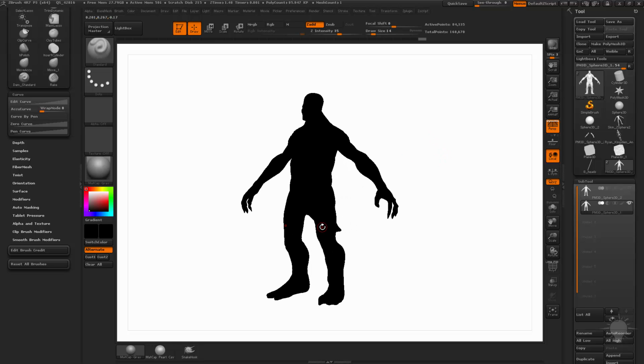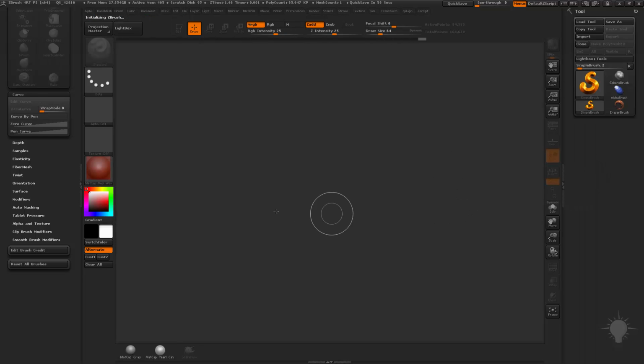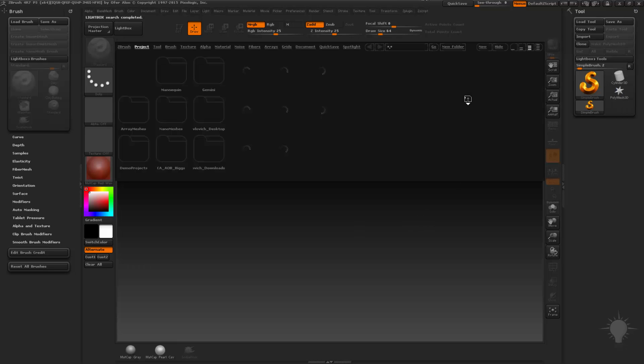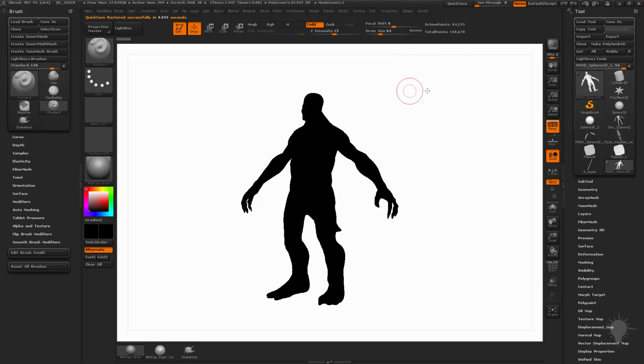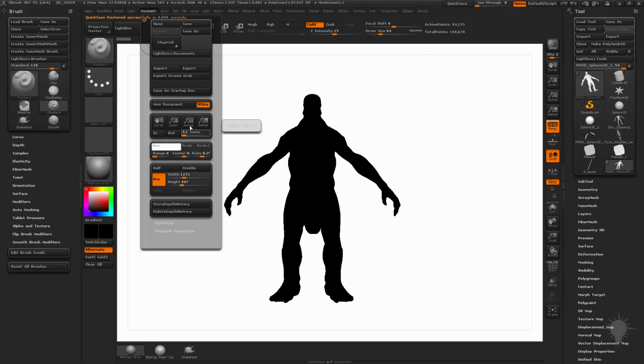Now, in order to get rid of all this, I'm going to do a quick save here, and let's see, if we go to Preferences, Initialize. Okay, it resets, but we lost our document. So what I'm going to do is just totally restart ZBrush here. There we go. And then when the Lightbox menu pops up, quick save. Of course, if I load up my quick save, it's going to redo my entire document settings. So I'd have to go in here, and maybe if we do a Document New.